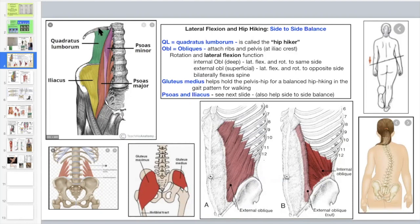The quadratus lumborum, and here it is, is deep in the body. Here's your 12th rib. Here's your iliac crest, the top of the pelvis. This is psoas. We'll maybe talk a little bit about psoas. Here's your spine. Here are the diagonal fibers of quadratus in green. Here are the horizontal fibers. It attaches 12th rib to iliac crest, and it attaches along the transverse processes of the spine. Because it attaches to the 12th rib, it's an accessory breathing muscle, as is the psoas.